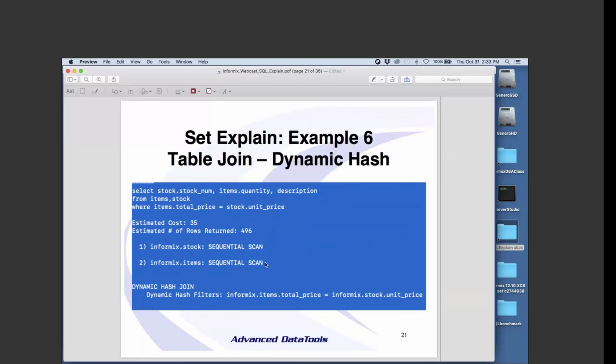I'm going to do a sequential scan on items table, and then I'm going to do a dynamic hash join of those two tables. So while it's scanning the stock table, it's going to build a hash key in memory. And then when it scans the items table, it's going to build a hash key on the fly and use that to join with the data in memory with the stock. So that's what a dynamic hash join looks like.